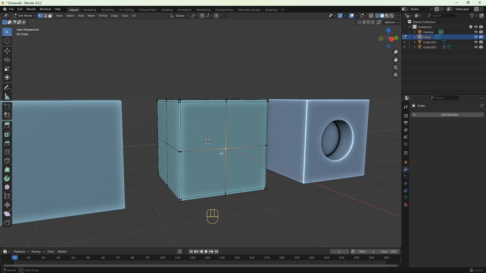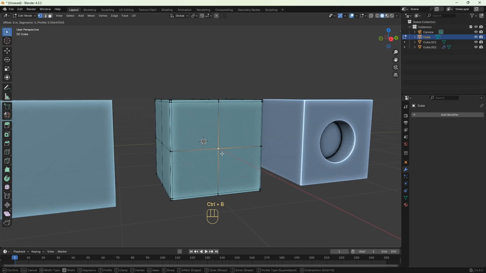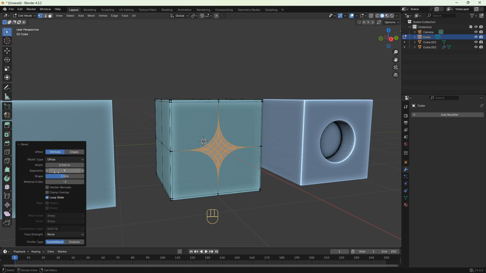There's a hotkey for this. Control B as you bevel everything else, and then V to bevel the vertex. And you can scroll the middle mouse to add more cuts. This obviously doesn't look like a circle, but we've got the bevel operator panel on the left. We can change the number of segments to 2. So our circular shape is gonna have the same amount of vertices as the circle before.